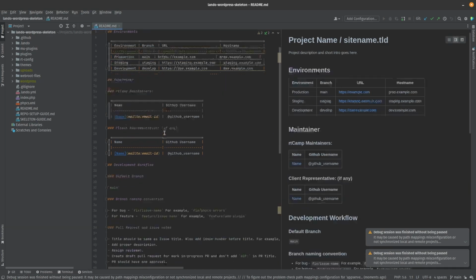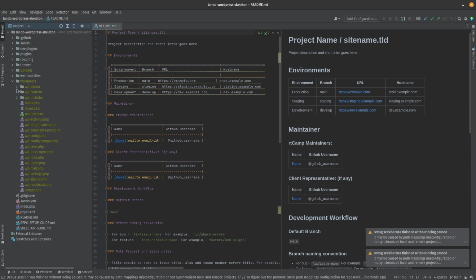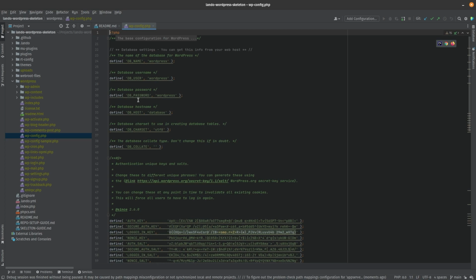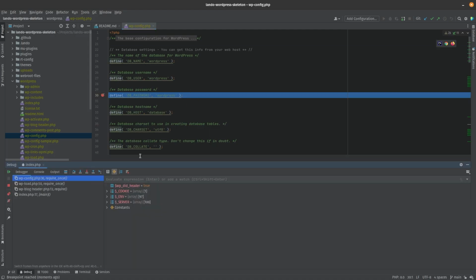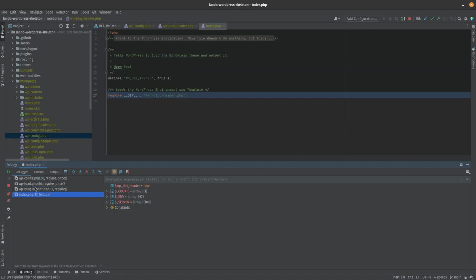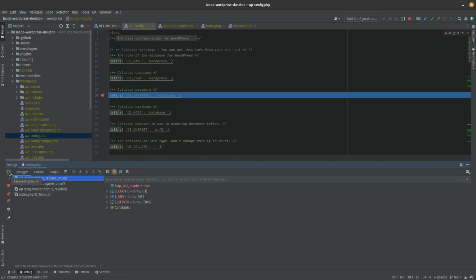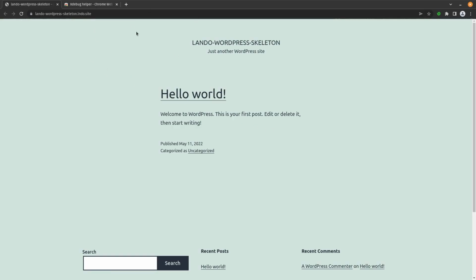Now let's add one breakpoint to verify whether our settings are correct or not. I know that wp-config is going to be used in every request, so I'm just creating a breakpoint in here. Once I reload the page, the execution stopped here, and I can view the values of all the global variables and variables that are defined. And if I click on the resume program button, it will resume the execution.